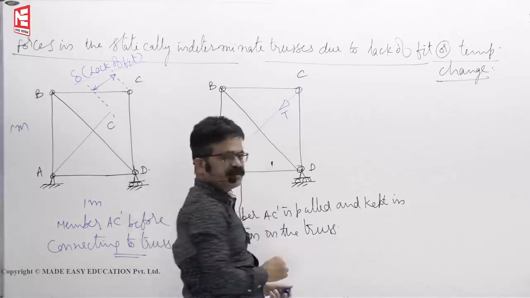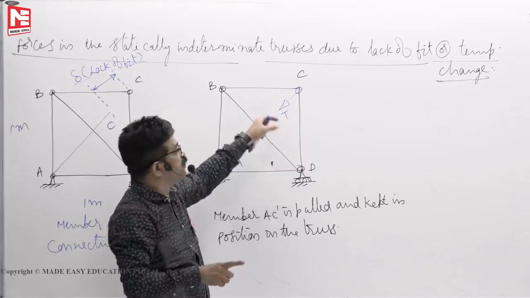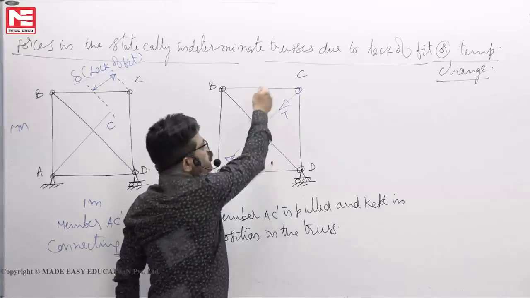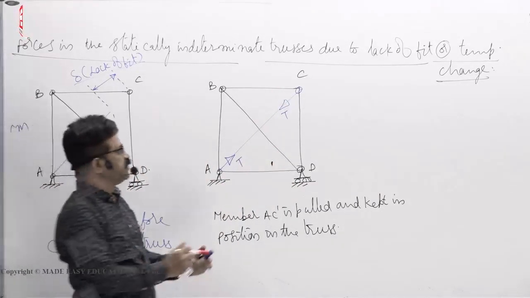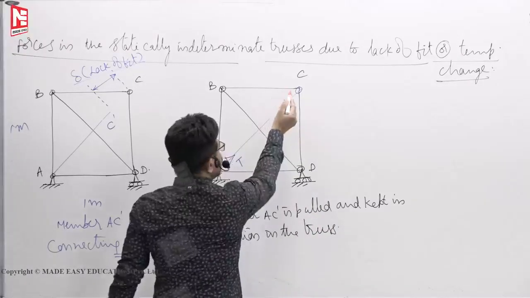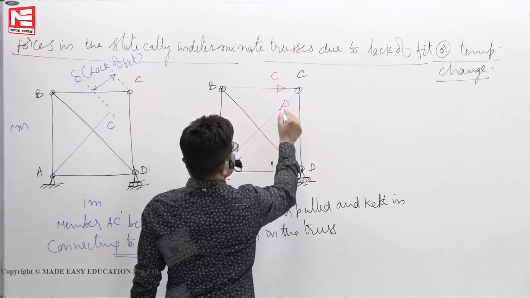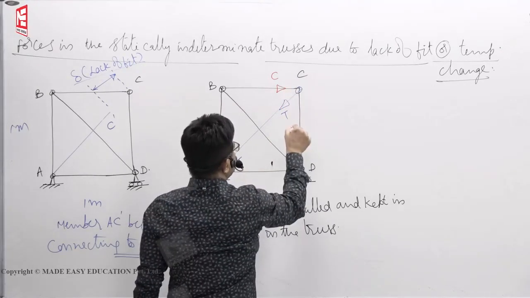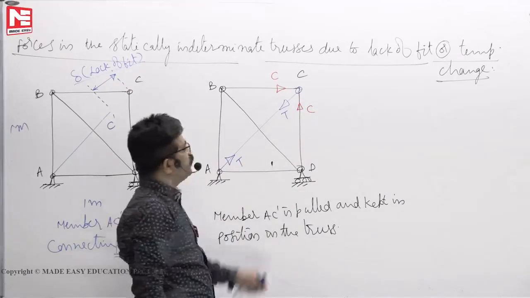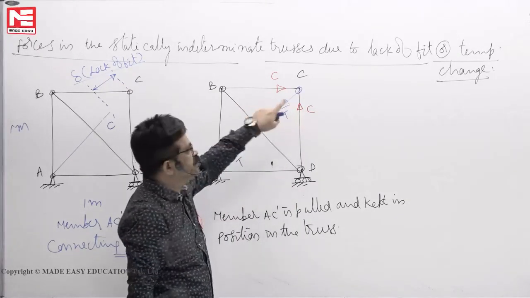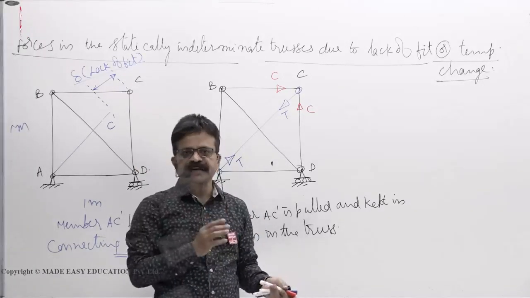Arrow mark must be away from the joint. Tension means, for this tension to exist, sigma Fx = 0. If I write the x component of T as T cos theta, someone should take it. Then who will take that? The T cos theta is balanced by this member like this. This is under compression. T sin theta is downward, so it has to be balanced by this one. This is also under compression. Without these members under compression, this cannot be under tension, because you are removing it and observing it.